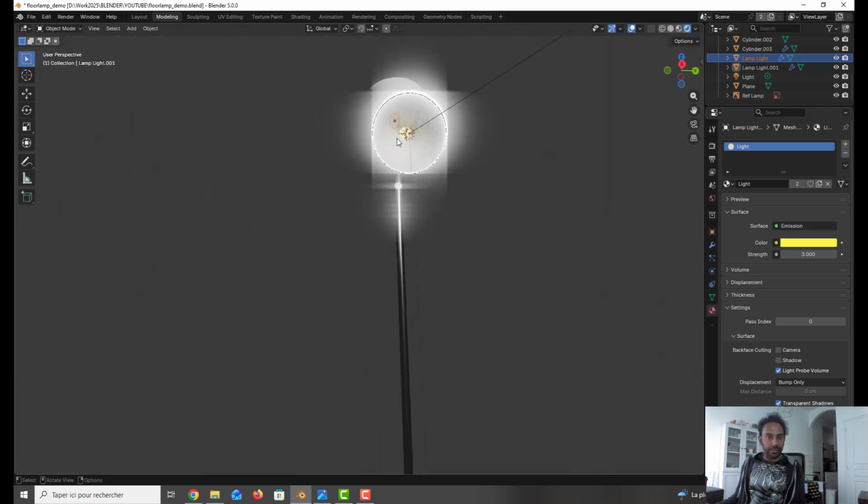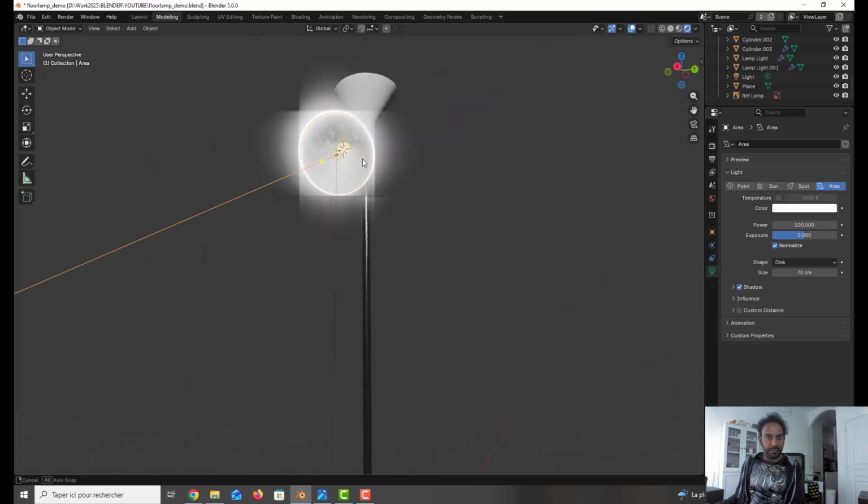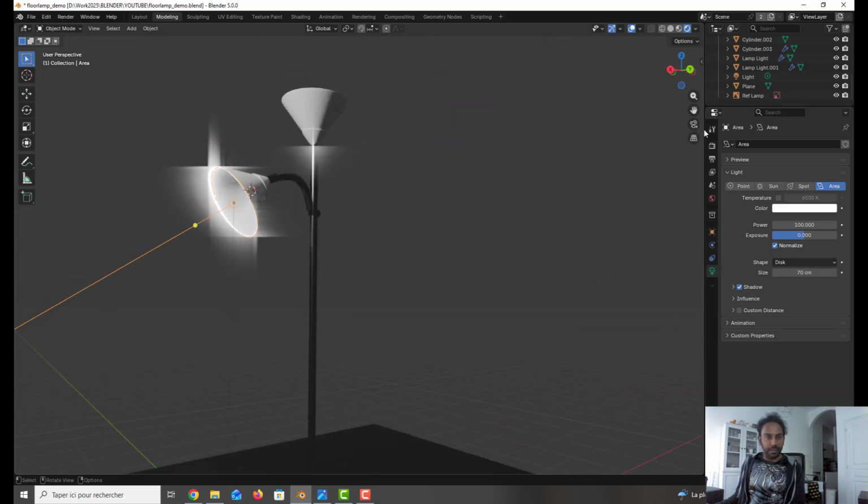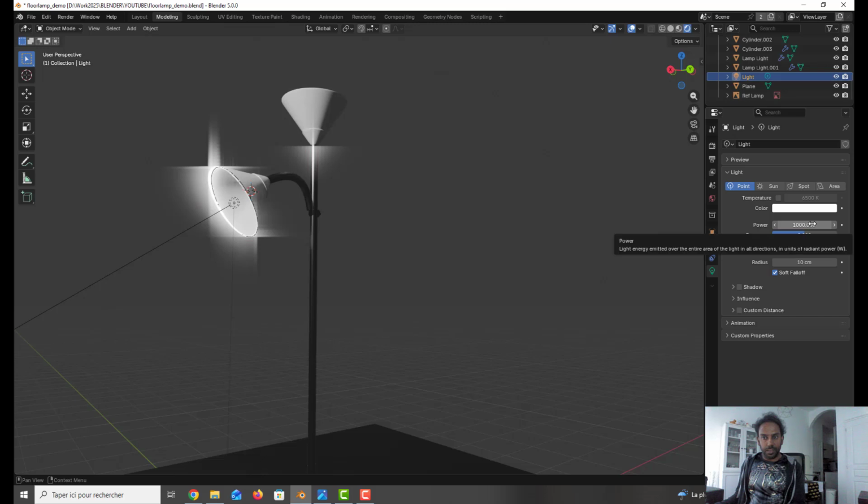I will do the same exactly here. So we can go just by here. Don't forget, you have the light also. So here we put the light really straight, but we can reduce a little bit.